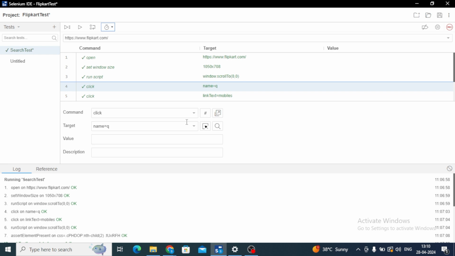If you click on this test execution speed, we can control the execution speed. I have set it to fast, not very fast. You can control this.